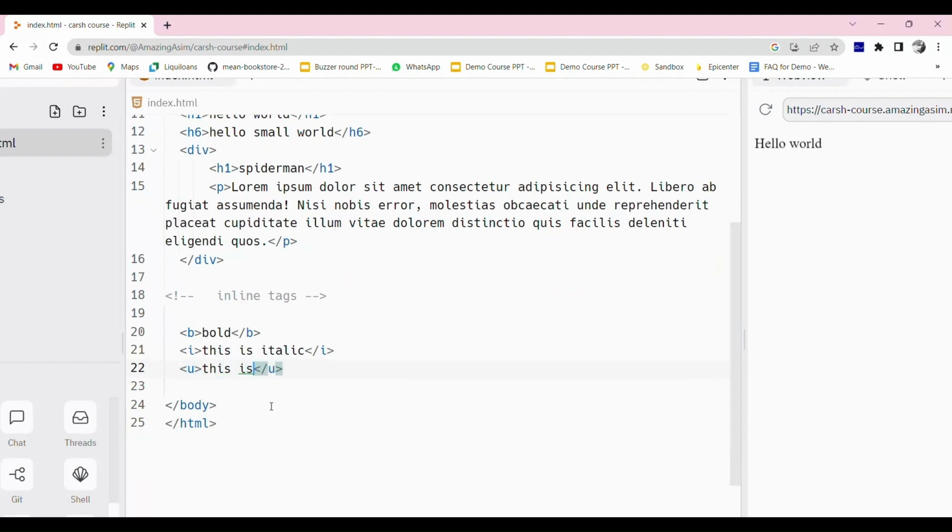This is underline. And then we do have the s tag, which basically gives you text with a line crossed through. This is not important.